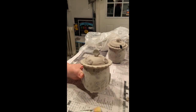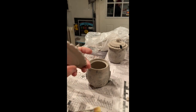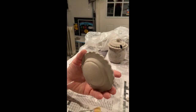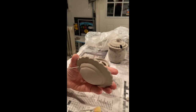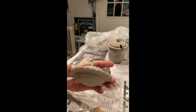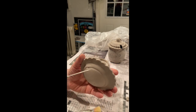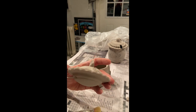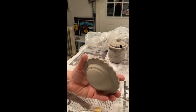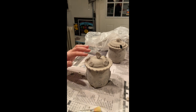And so I want to show you one very, very important thing that you must do if you're going to make this kind of lid and you're not going to cut it to be a honey pot or whatever. Just like any other closed form that you might make, you absolutely must make an escape hole somewhere in there. Make sure you go all the way through, because the air trapped inside that clay is what's going to make your top go boom in the kiln if it doesn't have anywhere to go. And we don't like that. We cry when we open up a kiln and find that things have exploded. So I don't want anyone to cry. Okay, so it just needs a little one, that's all you need. And that will be just fine. That should survive the kiln just fine and dandy.